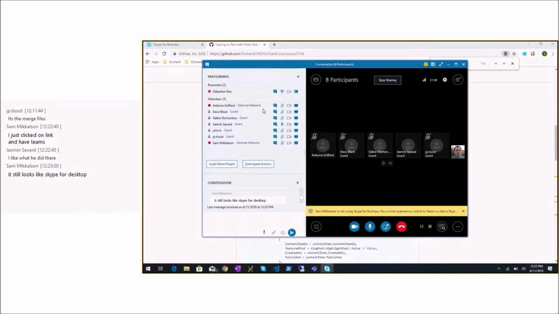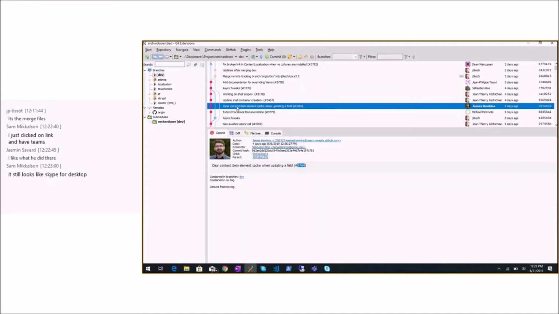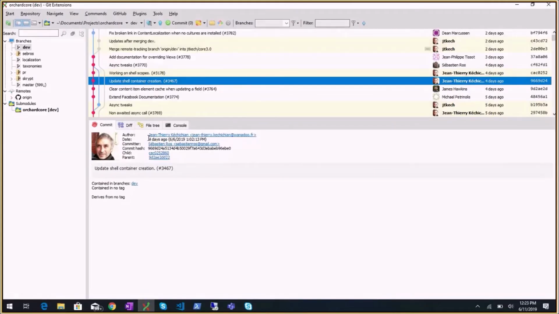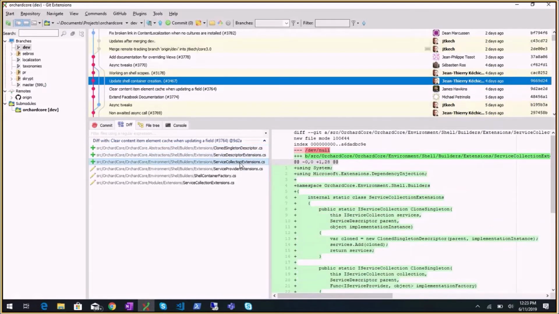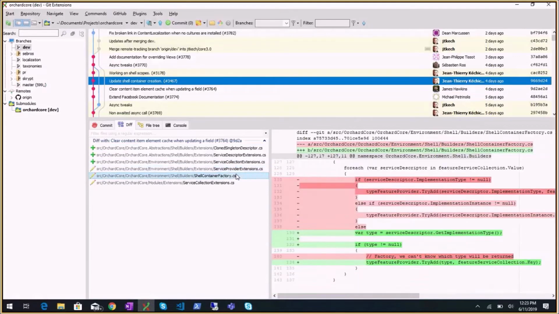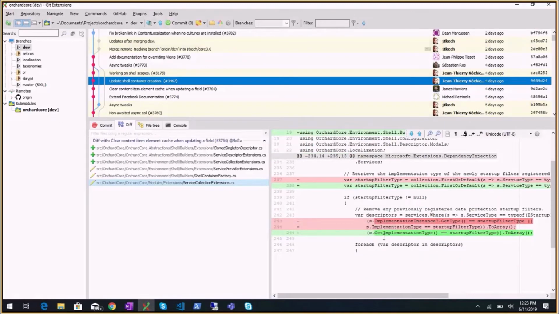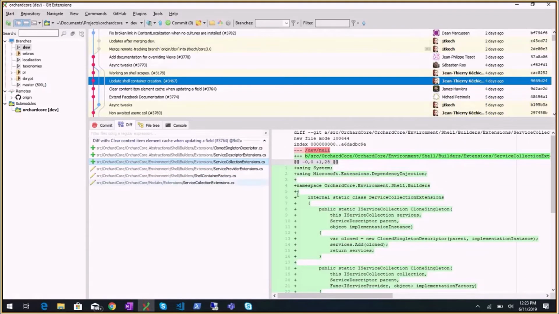One day. Yeah, about this, that's an awesome technique, and this commit fixes an issue with this technique and the recent change we did for caching all the inner parts that are already instantiated in the content item. Update shell container creation, a big PR from Jean-Thierry, big PR. Important one. No, this is not the big one. Yeah, this one optimizes how the dependency injected services are constructed, to prevent duplicates. So you must have found some issues and fixed them.